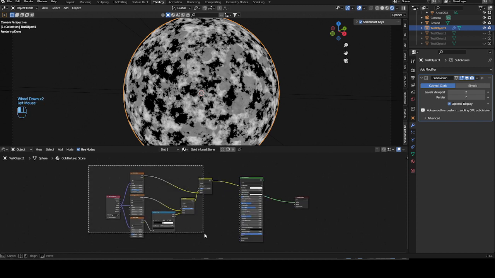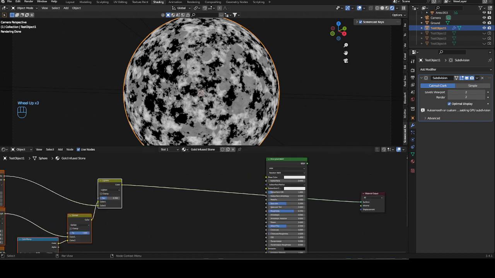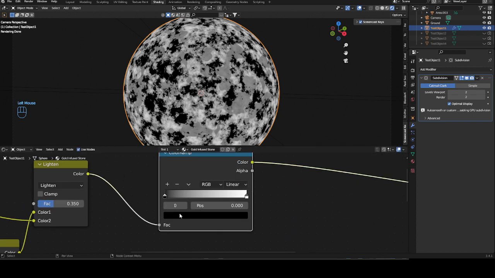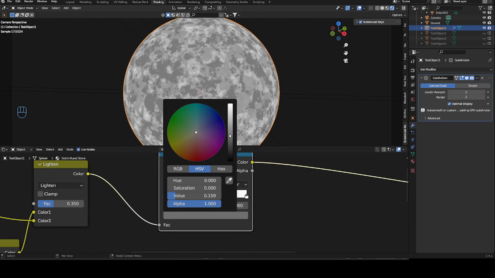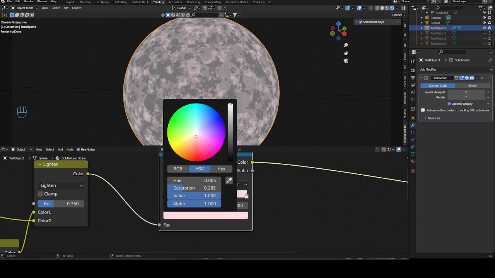Again, because we need space, box select all and move it back a bit. Now we make a color ramp for our base texture. Let's bring up a color ramp again, place this here, and now you make a pretty stone color set. You can use mine if you want.